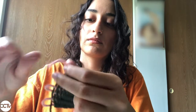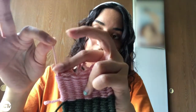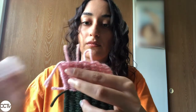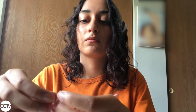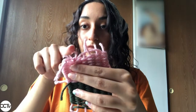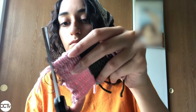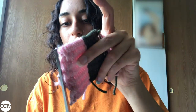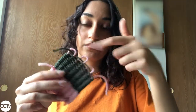Now take all the loose ends and tie them into knots at the top and bottom of the weaving. Here I'm tying the taped ends into knots on either side — remember you can always ask for your parents' help with tying a knot. Next, cut these loops right in the middle. Make sure you only cut one loop at a time, tie the knots, and keep it nice and secure so your weaving doesn't fall apart. Once you're done, just trim the extra pieces of yarn to keep your weaving looking nice and neat.